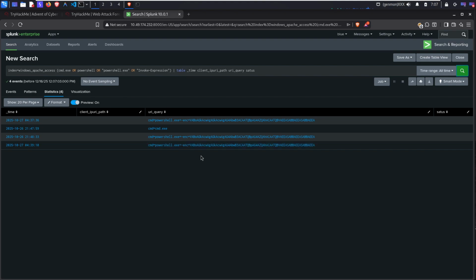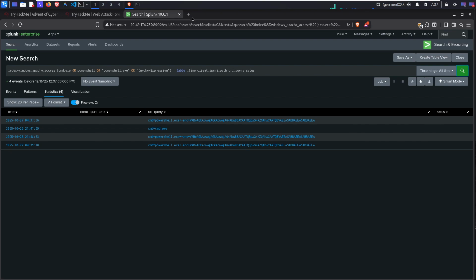Check this out, we've got hits. Look at this URI query. It's calling PowerShell.exe with a flag of encoding followed by a massive garbled string. That, my friends, is base64. As you can see, it has capital letters, small letters, and some numbers. So that's the format of base64, the attacker's favorite way to hide their tracks. So let's see what they are hiding.